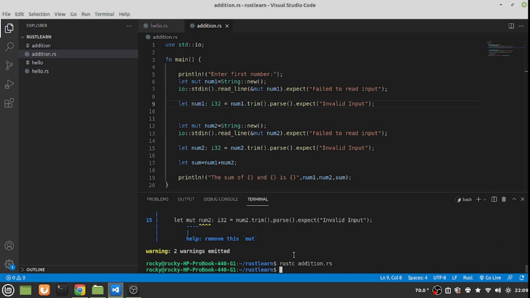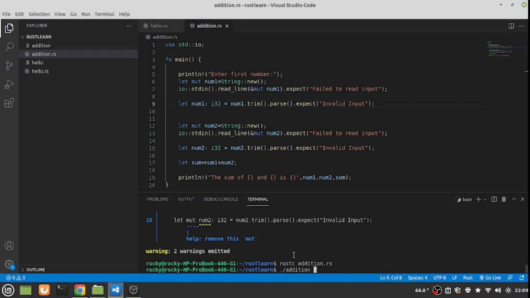So we removed those two warnings as well. They were warnings only. You can keep it mutable if you think that you need to change those values across the course of the program. There are cases where you need that kind of support.